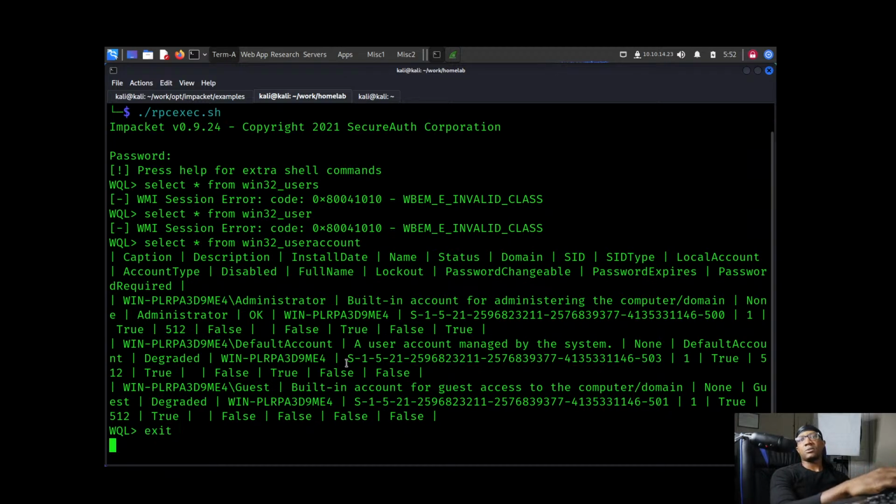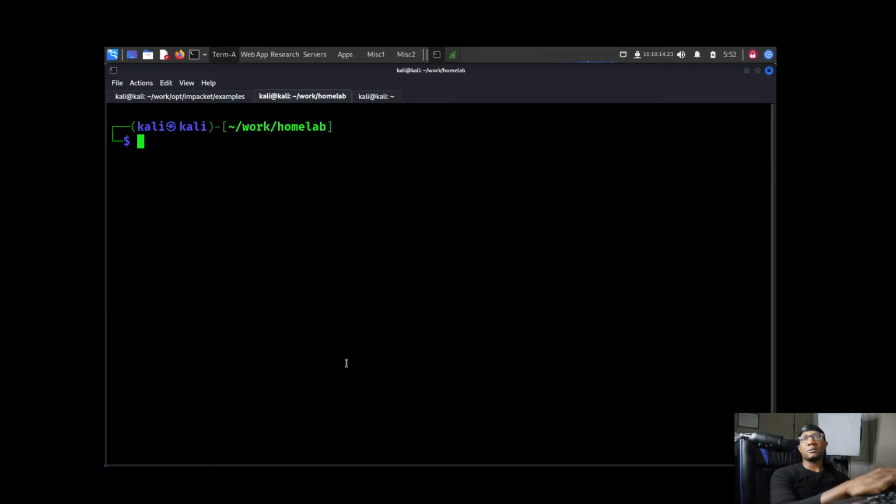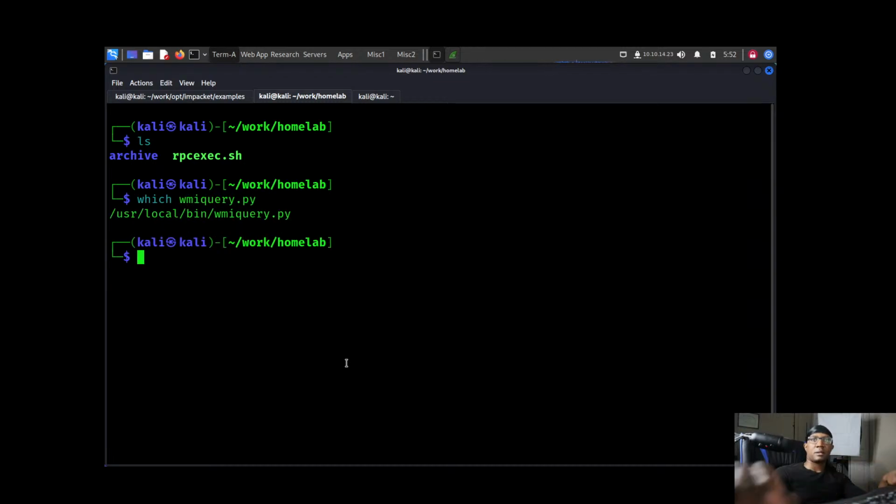So let's say thank you to our WQL shell. We're basically going to just take, since WMI query has what we need, copy. First of all, we need to say which WMI query py.